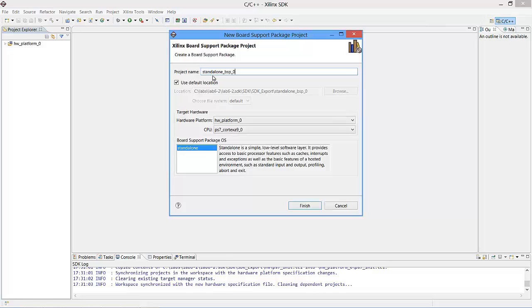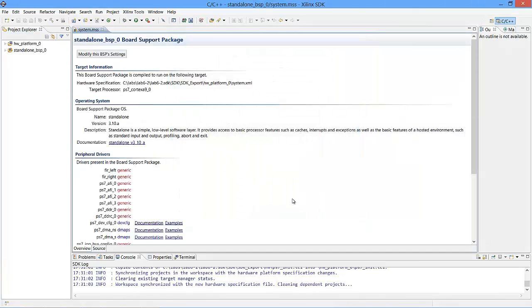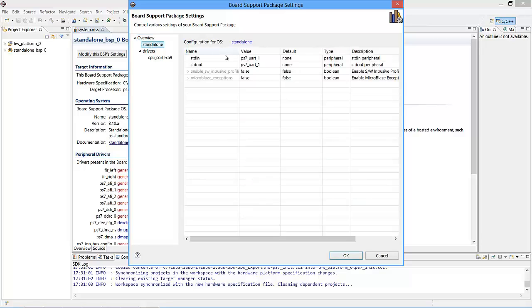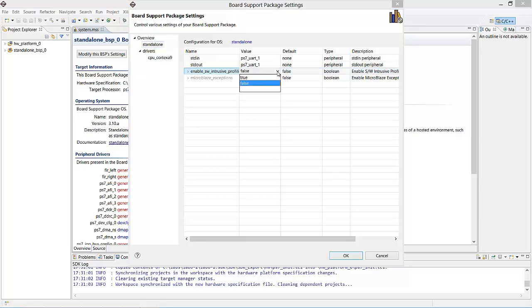SDK has launched. Press File, New, and then Board Support Package. Make sure that it's standalone_bsp_0, that is, it's written in this area, and then press Finish. In the window that pops up, press Standalone, and then change the value of this to True.